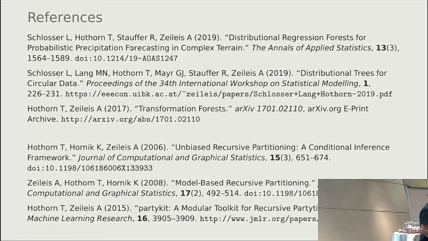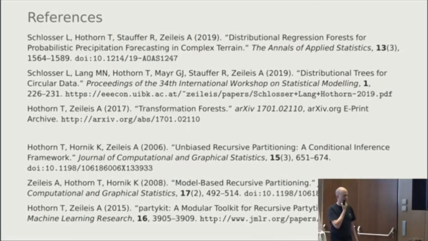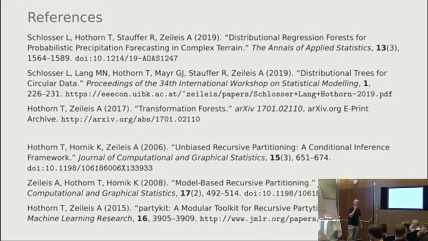I would have the question if you could talk a little bit about computational performance, especially compared to standard random forest algorithms like ranger, and if you can talk a little bit about parallelization. Okay, very good questions. To say this just at the very beginning, compared to ranger, everything is terribly slow because ranger is written in optimized C++ code, and everything we're doing here is in high-level R, or almost everything.